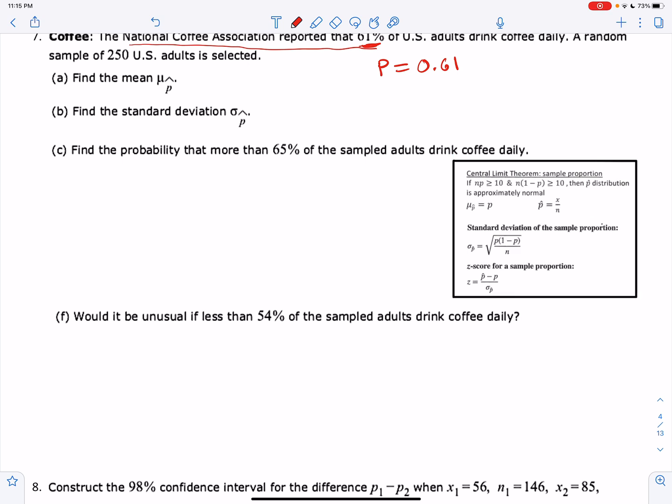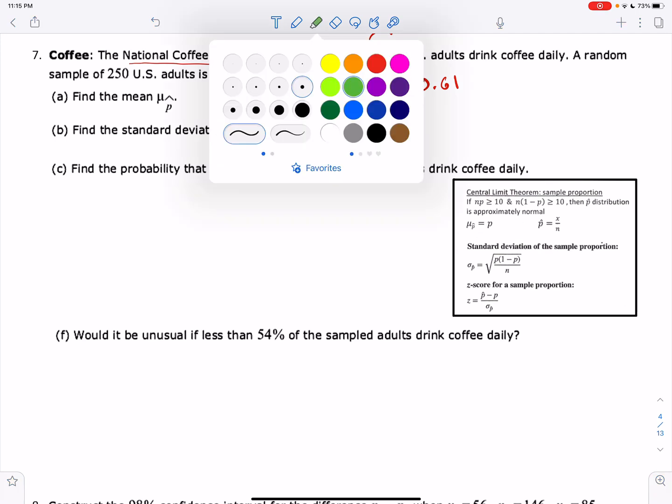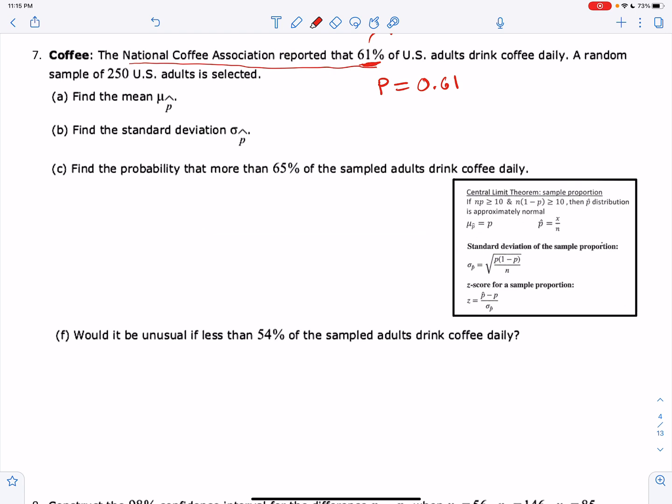So it has these assumptions here that n times p must be greater than or equal to 10, and that n times the complement, and I'm talking about this right here, must be greater than or equal to 10. This particular problem doesn't ask us to prove that. It's always a good idea to go through that piece, but as we talked about in class, some of the ALEKS questions don't actually ask that. The next piece is important for us to see. Let me highlight with maybe red. It's telling us a similar thing to the last central limit theorem, except this is for proportions.